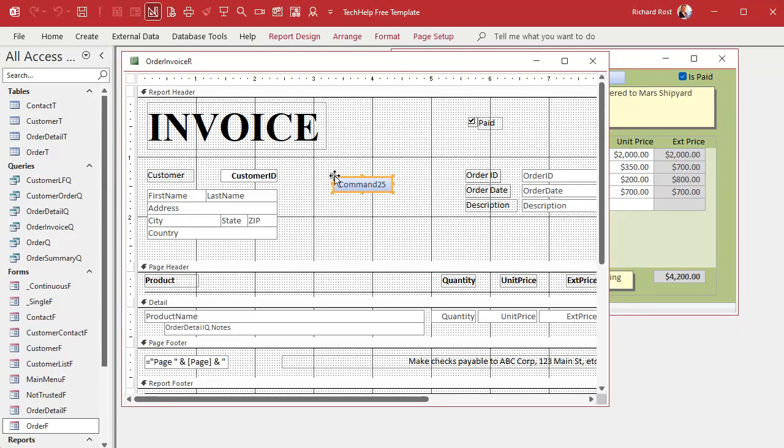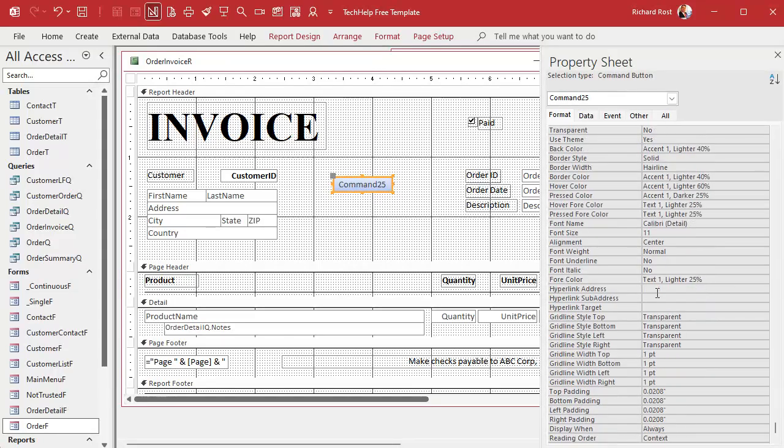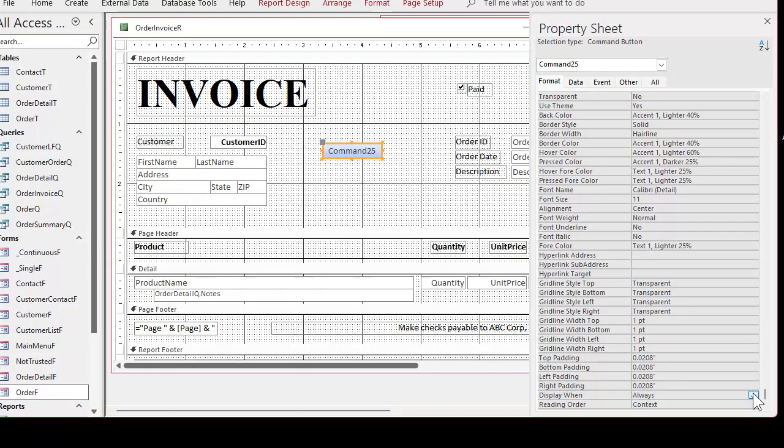All right, so here's a button. Doesn't matter what's in it. I just drop a button there, right? Now, it's got properties down here that say display when. There's always print only. Slide this down here so you can see it. There's always print only and screen only. All right, but again, it will not show it no matter what the setting is in print preview.